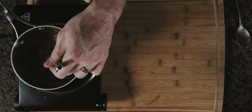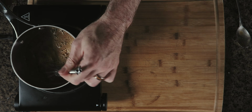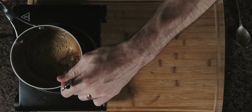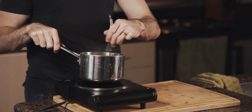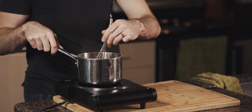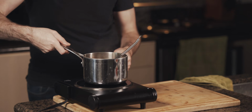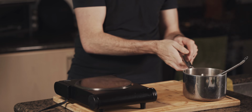Stir everything together with a whisk and keep this on medium-high until it reduces down to a thickness that you prefer. I wanted to make sure and have enough for the noodles and the chicken, so mine's a little bit on the thinner side, but just depends on your preference. Now that the sauce is reduced to our liking, we're going to prepare the chicken.